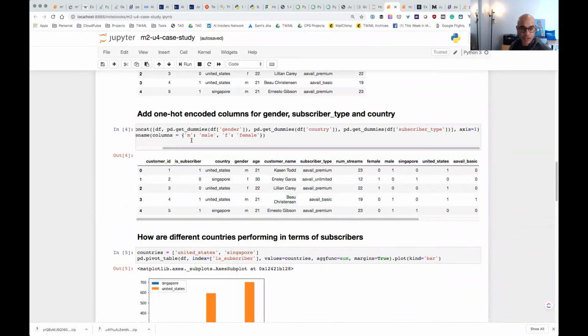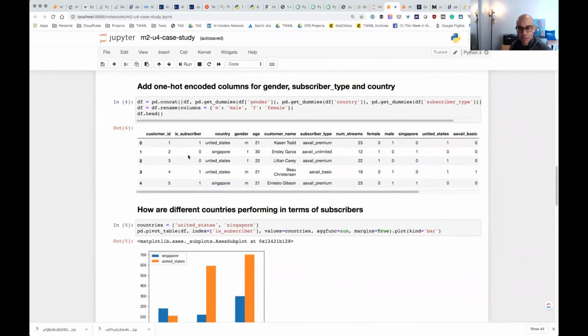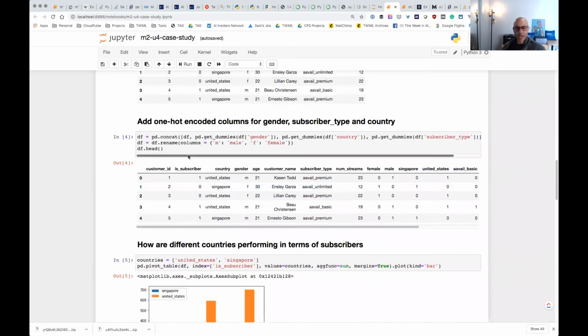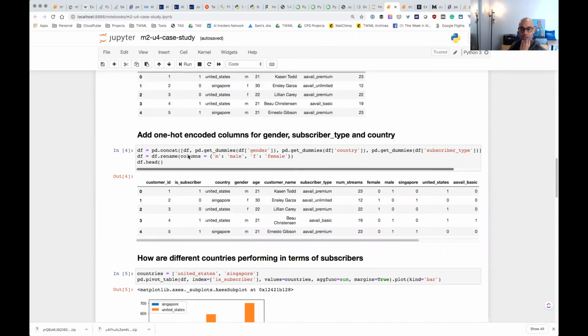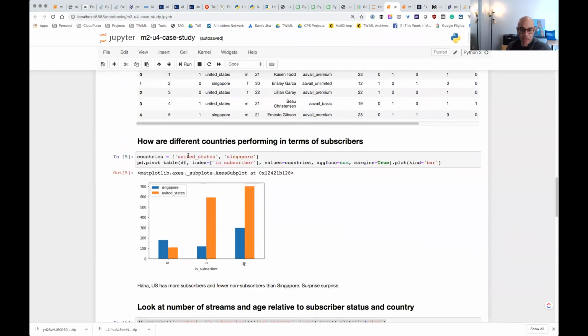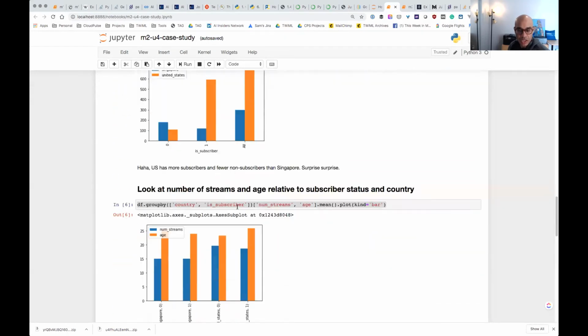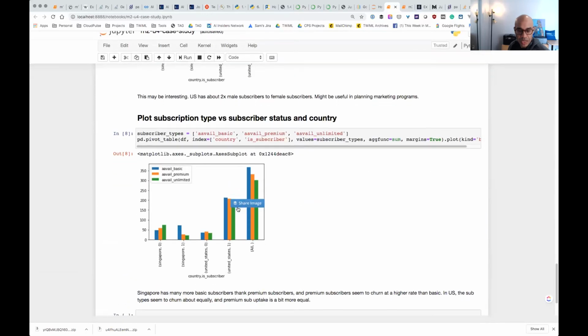So again, your pivot tables and your group bys come into play, and you are just playing around with the data. I'm partway through this. I didn't have as much time as I'd like to spend with it, but started doing some different exploratory analyses.